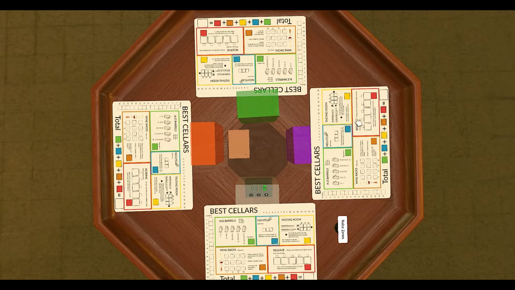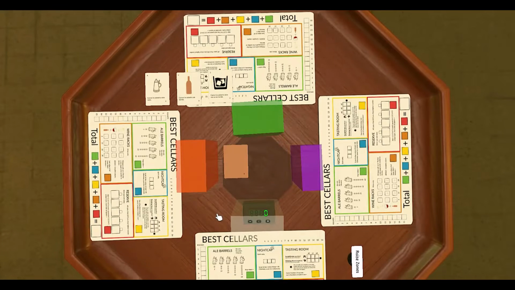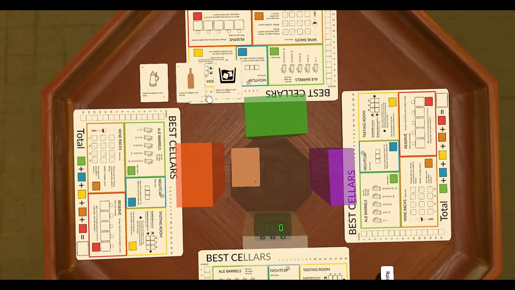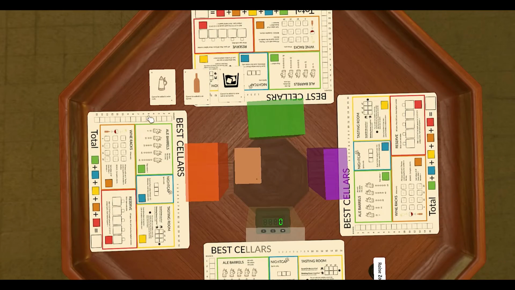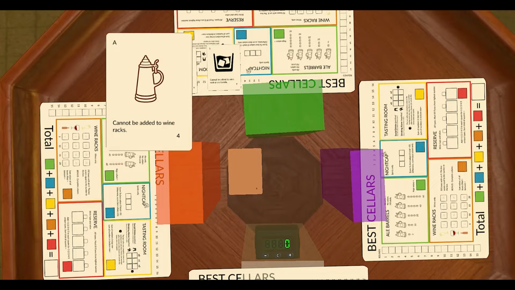Each player is going to get a player sheet, and you'll set up by revealing 3 cards from the top of the deck, making sure that you've got different types represented. All the cards in the deck represent types of drinks that players can bid on and place into their cellars. At the start of the game, you choose any one of the 3 types to put in your player sheet, and you'll use the number on the bottom of the card. So if you chose the ale here, you'd use the 4.